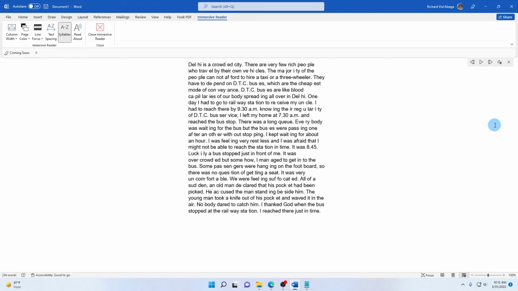There. So, that is good for us that we have a read aloud or a text-to-speech in our Microsoft Office. This will help you in your module. Also, if you are too lazy to read your modules, just highlight all your module except for the image.